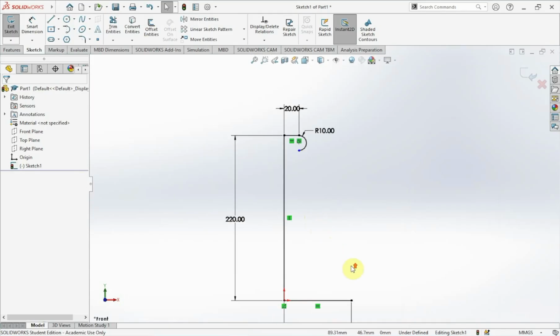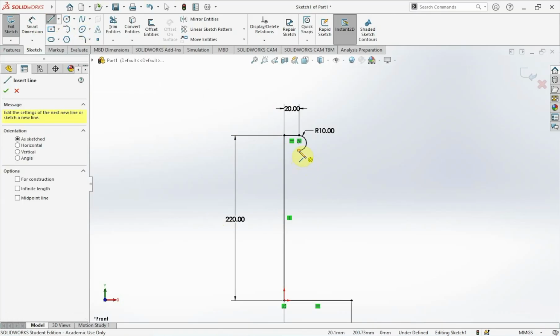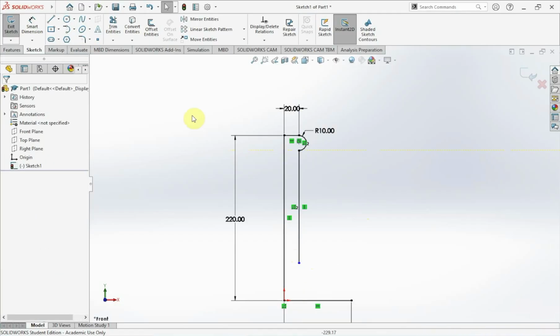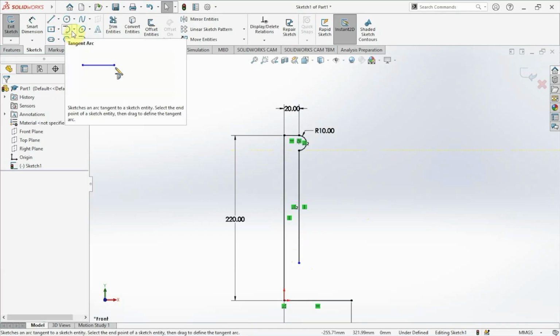Okay, so as our next step, you want to go ahead and create another line starting from the arc that we've just created. Go ahead and go into your sketch toolbar, click on line, and begin the line from the last endpoint we finished off. So go ahead and click, drag your line, and you want your line to be around 150. We're not going to smart dimension it just yet, but go ahead and place it for now. Go ahead and click on escape, and we want to make another arc.